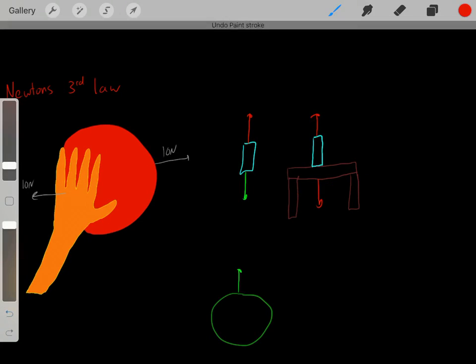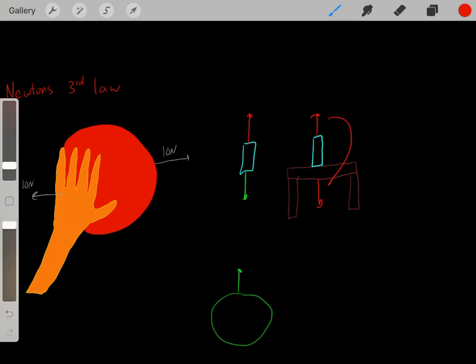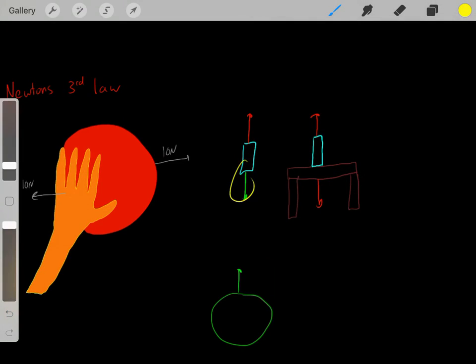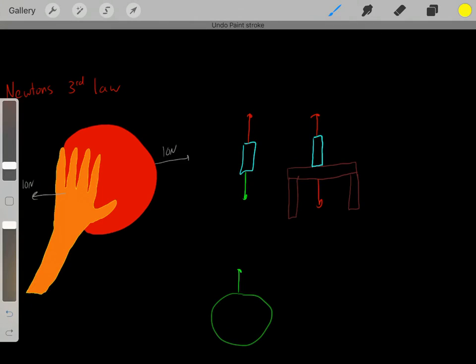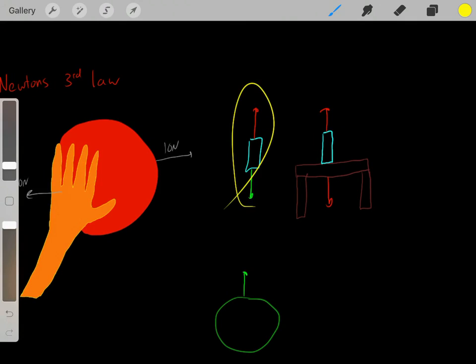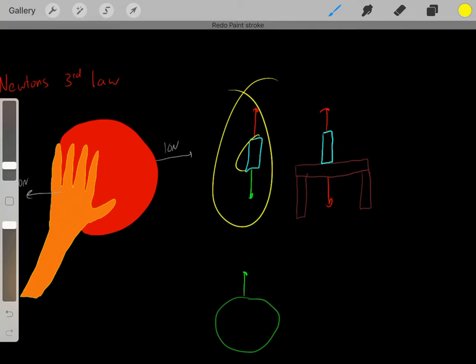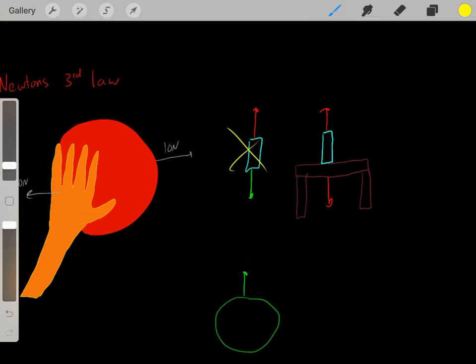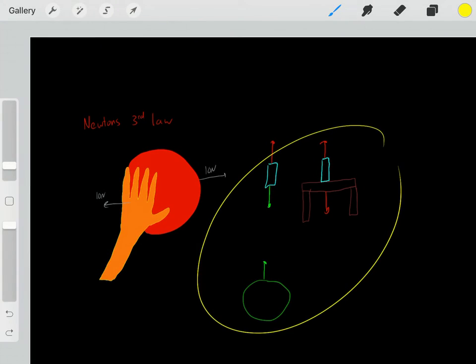So these are the equal and opposite forces. Equal in magnitude, opposite in direction. They point 180 degrees away from each other, and they're on different objects. So that's what's going on. And something that people get confused is they think these are the equal and opposite forces, which is not true. This one's equal and opposite force is coming from the Earth. Because again, those equal and opposite forces can never be on the same object. There can never be one object that feels one force and also feels that force's particular equal and opposite force. That never occurs. Whenever there's one force, the equal and opposite force must be on a different object.